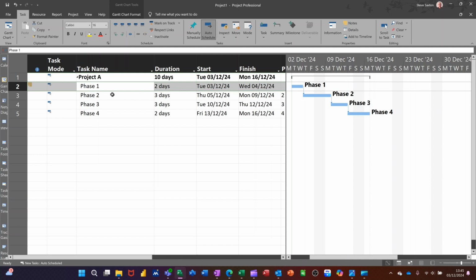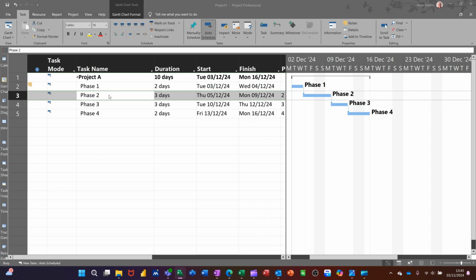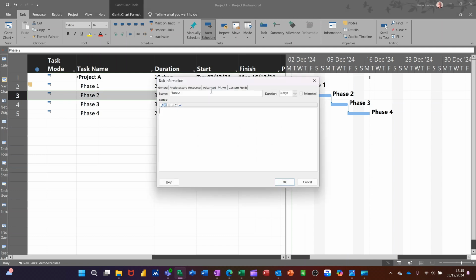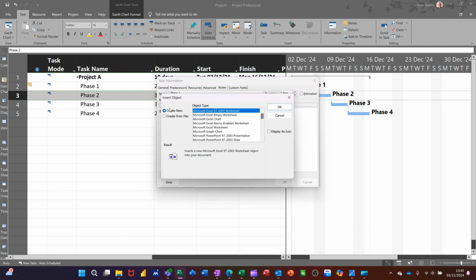So if I do that again for phase 2, but this time I'll create a blank spreadsheet, double click in, get into task information. I'm already on the notes area, so I'll type budget, pressing enter a couple of times, clicking the insert object feature, and this time I'm going for a blank one.